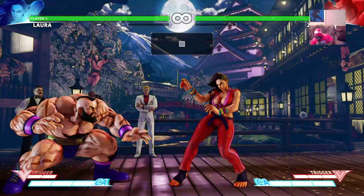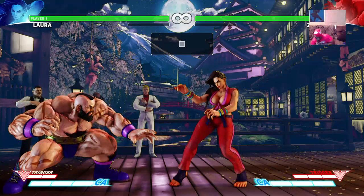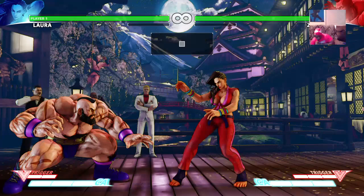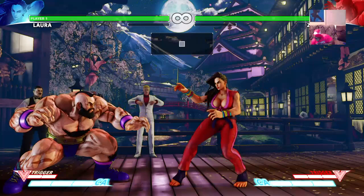Laura's movement, moments in grappler character, projectiles. EX version, although slow like regular fireballs, will travel for one thing, seen half screen before disappearing. Become invulnerable in mix-up frames and corners. With what was said before, the recovery leaves you open if it's blocked or whiffed, so save them for an opponent who won't always be expecting them. It can be punished by some of the cast members, so be careful when throwing it out.